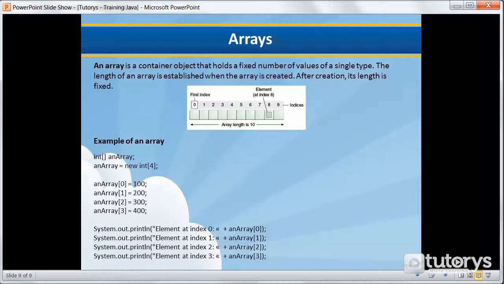You can declare all of the types that are available to you in Java. So for example, you can declare the float type, the double type, character type, et cetera. In this case we're declaring an int array or an int type of array.